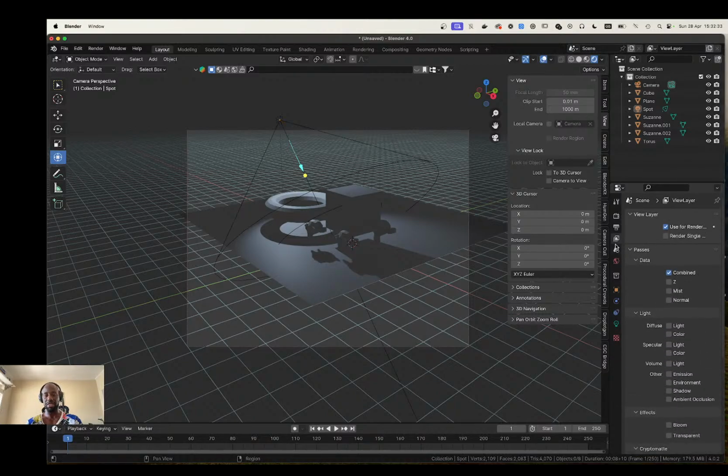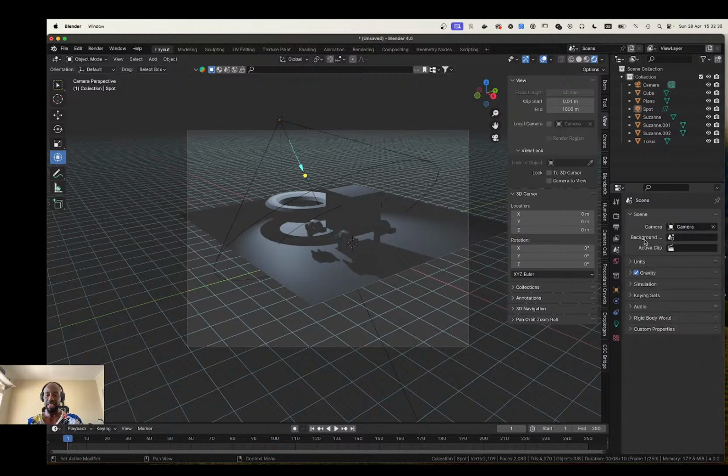But for this introduction beginner setting, we're not going to go into that. Scene, again, this is something that I've rarely even touched. I don't touch this at all. I don't even touch anything to do with the scene at all, so you can kind of ignore that.